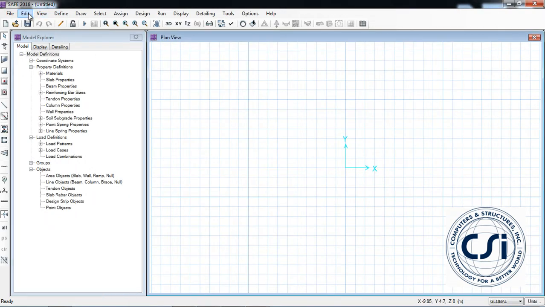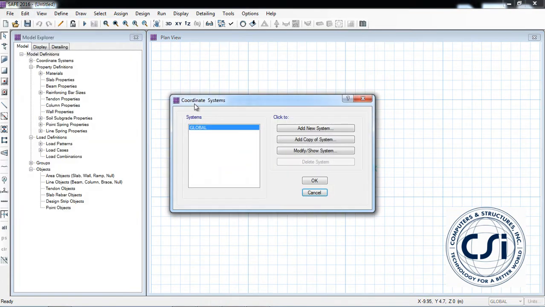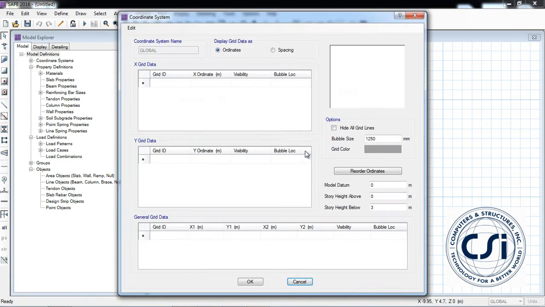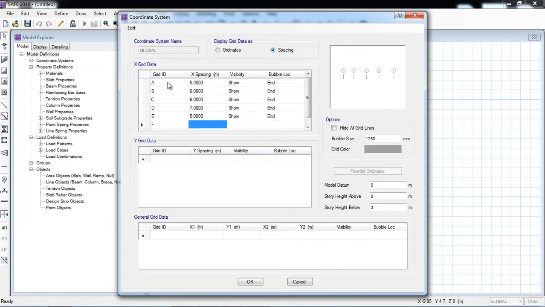Okay, now I will define the grid system. Edit, add/modify grids, modify spacing. Here I will define the X grid: A, B, C, D, E, F. Here is the spacing between the grids: 5, 6, 6, 7, 5, 0.